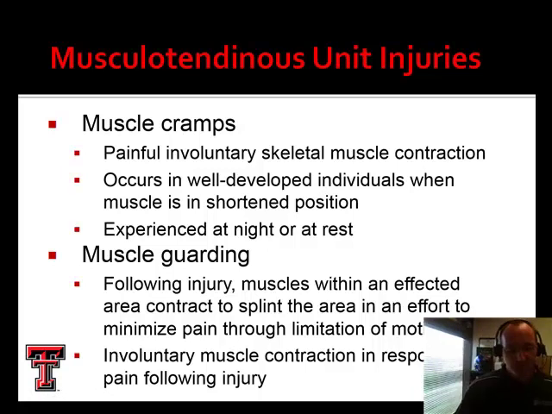So if we've got an individual who has suffered from a heat illness that involves significant muscle cramping where they were in spasm for 10 or 15 minutes, they can suffer a strain. So they may be very sore the next day. We also know that guarding can occur, and this is where our body tries to shut down what's triggering an overuse injury or an injury of some sort. And so this is an involuntary contraction where the body tries to splint that area, and this may be in response to pain.